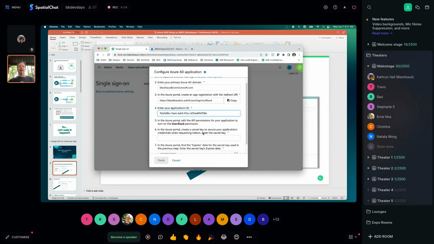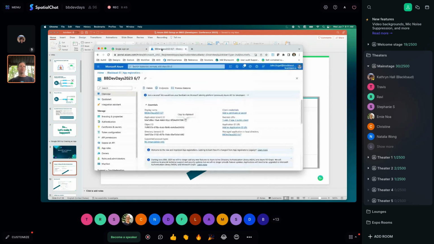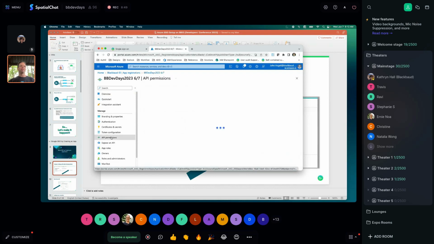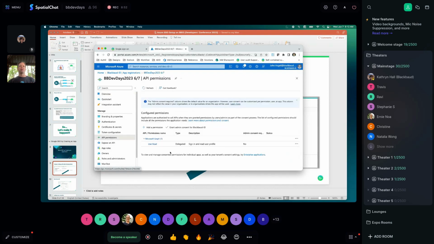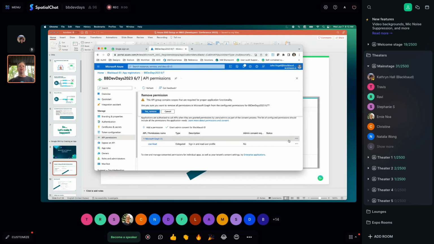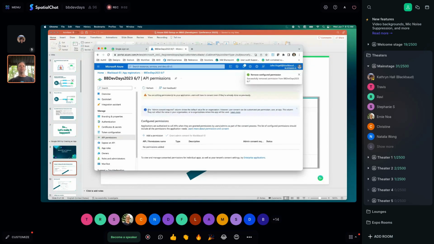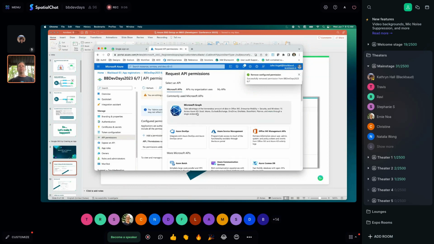In there. And in the Azure portal, edit the API permissions for your application to turn on user read permission. So we come over here. We look at API permissions. And user read is already in place there, but I'll just go ahead and delete this just so that you can see if it wasn't in place. So you look to add a permission.